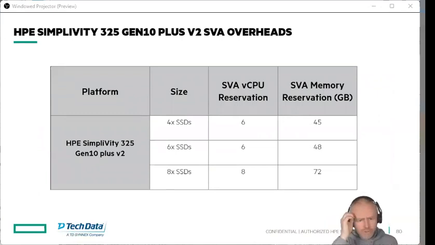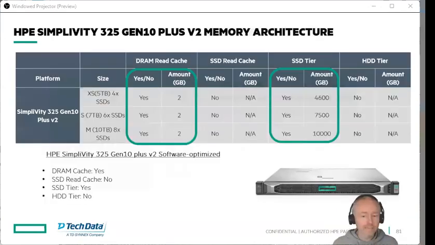Now with the software-defined models, you know that for the SVA, the SimpliVity Virtual Appliance, or the legacy OmniStack Virtual Controller, you need some CPU and memory reservations. Here you can see how many vCPUs and how much memory we will take into account. So when we make a sizing for SimpliVity, thanks to CloudPhysics, you have to tell us how much CPU and memory you need. Then with the sizing, we add those reservations on top of it to create the most ideal sizing. Or you use the online sizer, of course. Okay.